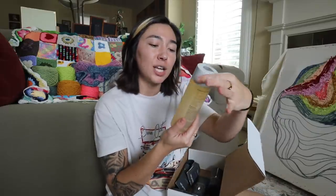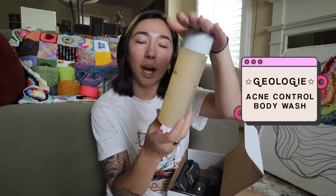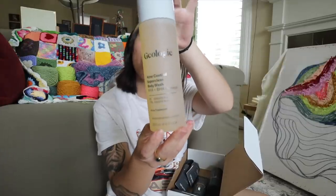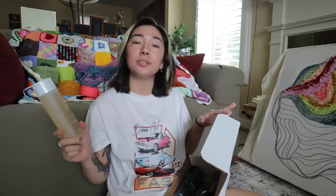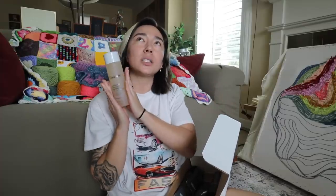And then last but not least, I also got this package here from Geology. If you guys didn't know, Geology is essentially a brand that creates customized skincare for all of your skincare needs. What the heck? All right, first up, they sent over their Acne Control Super Clean Body Wash, and this is with AHA and BHA chemicals. So essentially, this contains salicylic and glycolic acid, which is gonna be really helpful because, in case I've never really mentioned it here on the channel, I do suffer from back acne. Yeah, I'm almost 30 and I'm still dealing with it, so I'm gonna have to trust in the good Lord and hope that this helps to clear up the body acne.